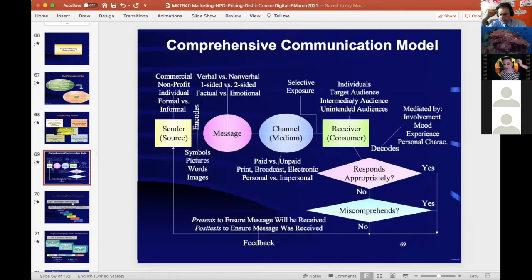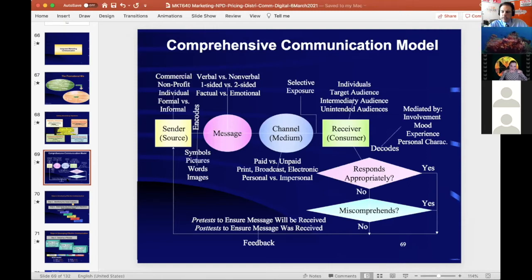Now, this is complicated, but I want you to remember just one thing: when you communicate, you have to choose the right message and the right source to send the message. But not only that, you want to make sure you use the right words that people understand. So you see, there's sender and message, and there's encoding, which is written vertically. Encoding is using the right language and the right words and meanings that will be understood.